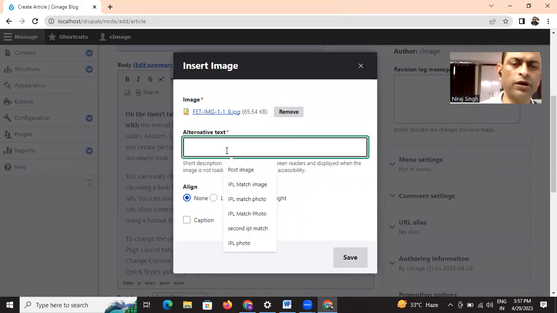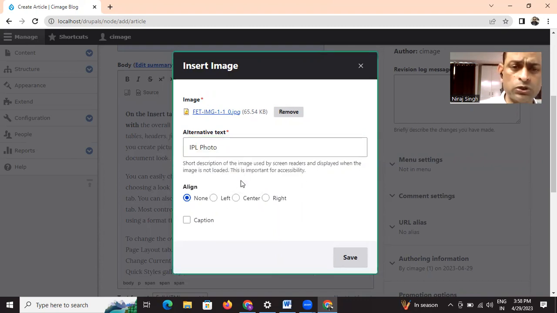This is also very important from the SEO point of view. When you add an image and sometimes it fails to load, then the alt text is visible in that particular case. So you can just write down IPL photo.